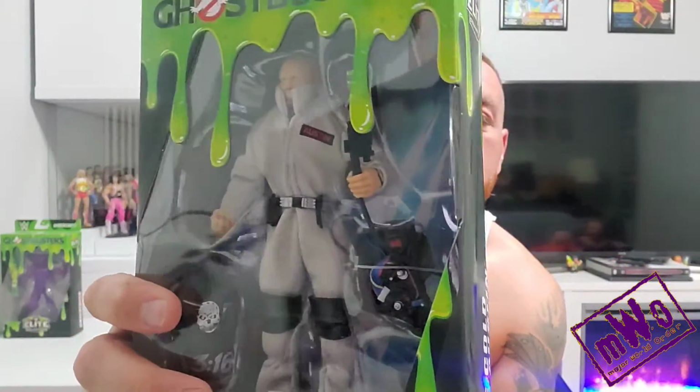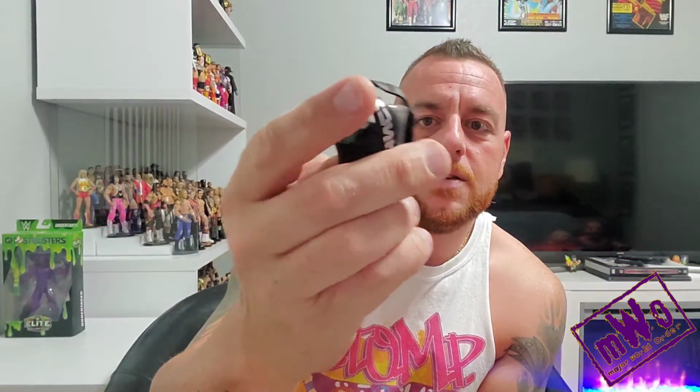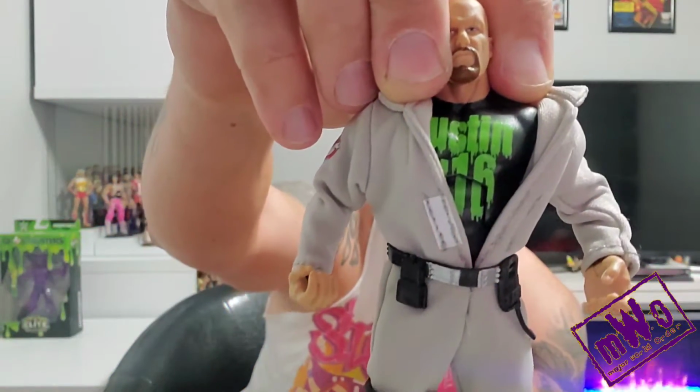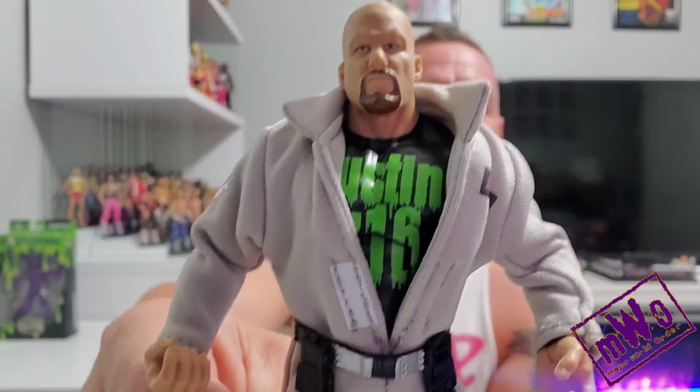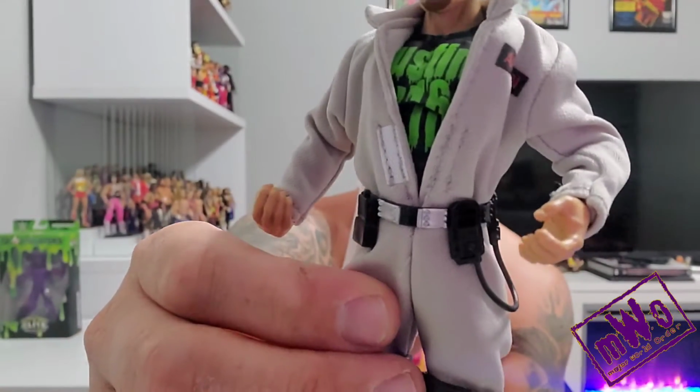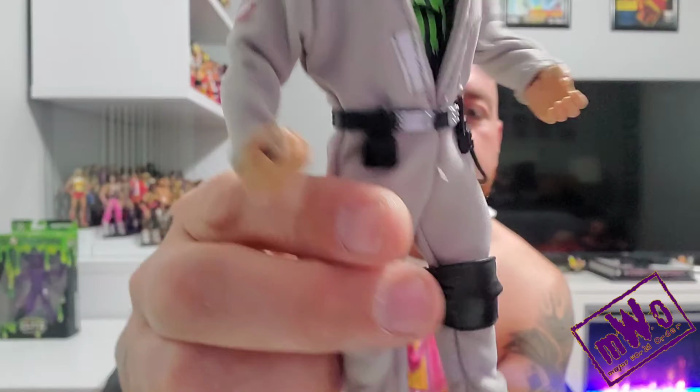Stone Cold Steve Austin. Let him breathe. I didn't even realize it came with this Stone Cold vest. I kind of need it. Alright, Austin's got the Austin 3:16 shirt. Pretty cool, but same thing, it's painted on. Nice figure. Yeah, these are cool. They're definitely cool. I think I do need this, but I'm gonna give it to Joey. I'm not gonna be that guy. Last one.